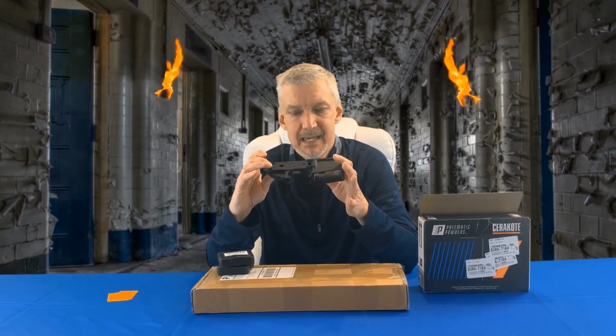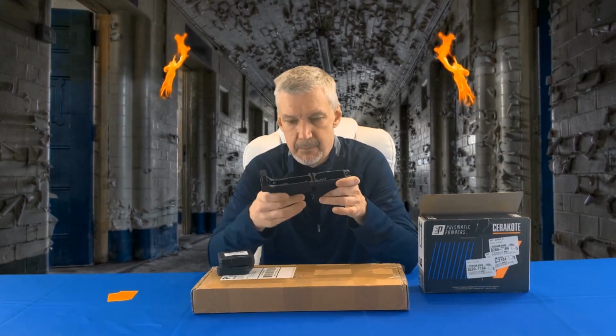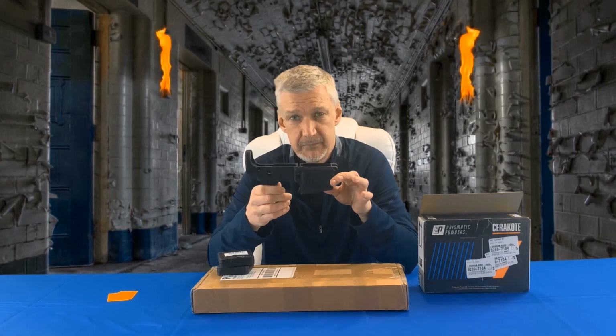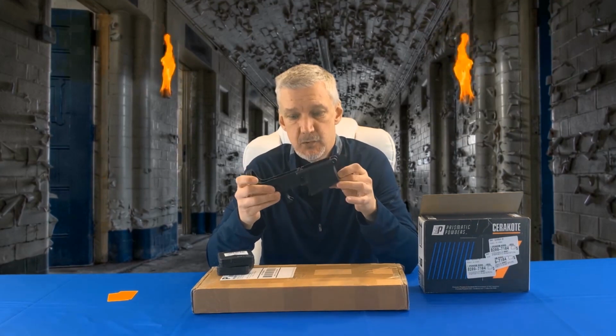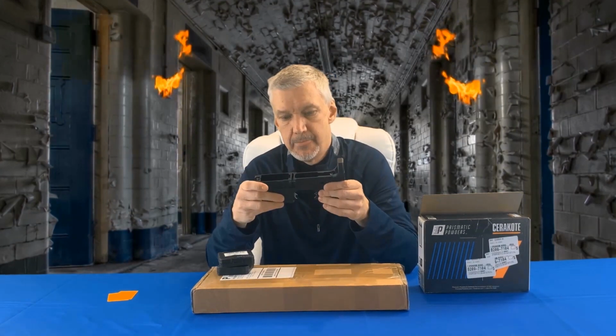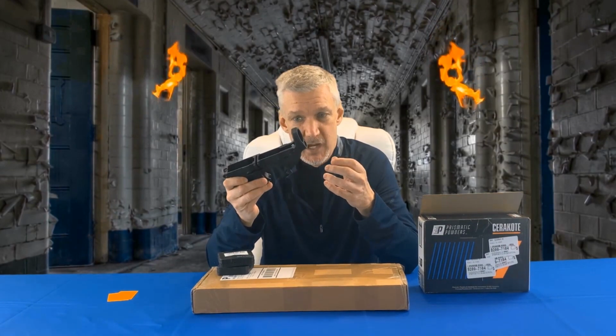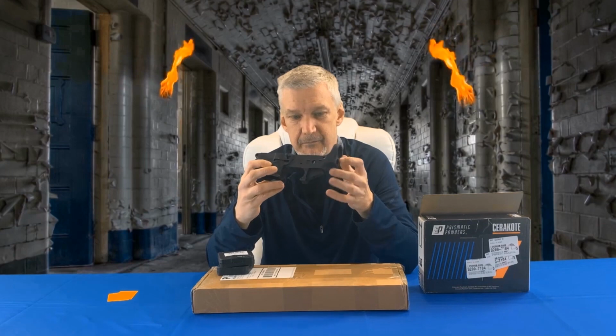If you're going to put an AR platform together, you're going to need a lower. This is an AR-15 lower. It is a stripped lower. It's an Anderson lower. I actually picked this up for $39 and change, including the FFL transfer.